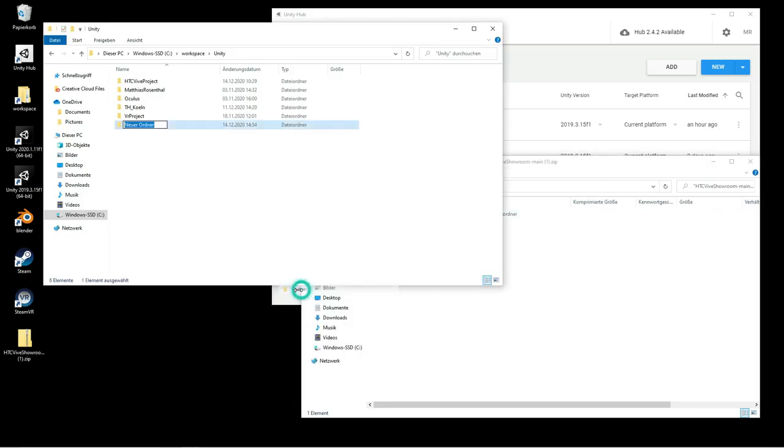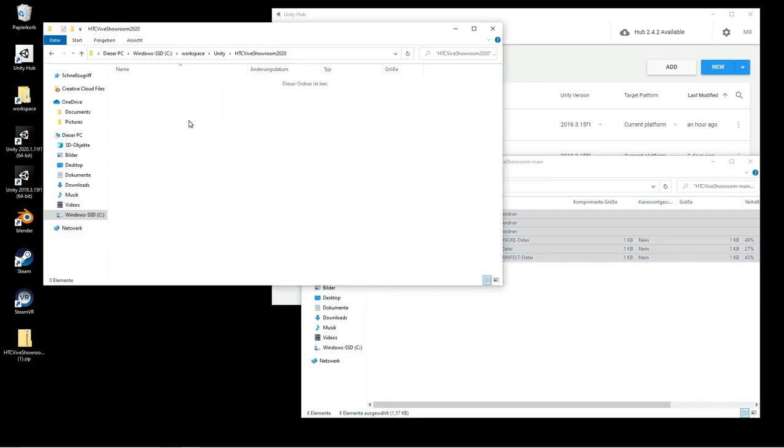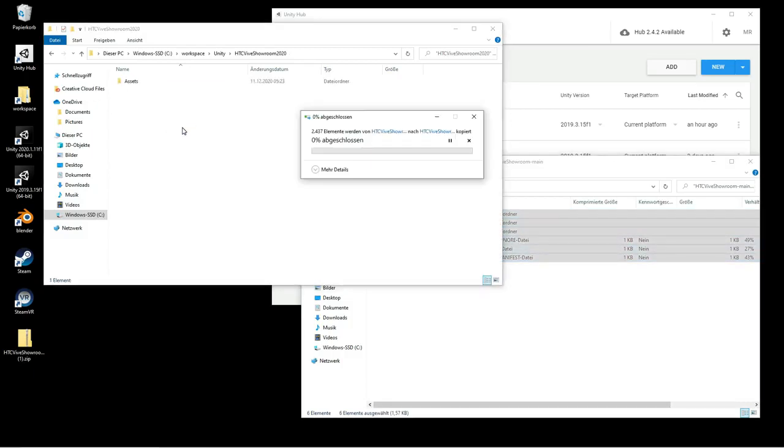Add a new folder in here, which is maybe called HTC Vive Showroom 2020. And then put the stuff which is inside of our zip package into this folder.